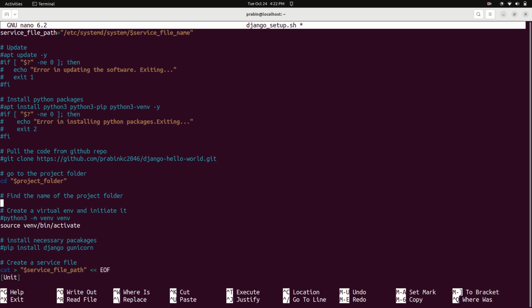So I will say path to manage.py file, which is pretty simple. From the current directory, we're looking for type file and name is manage.py.